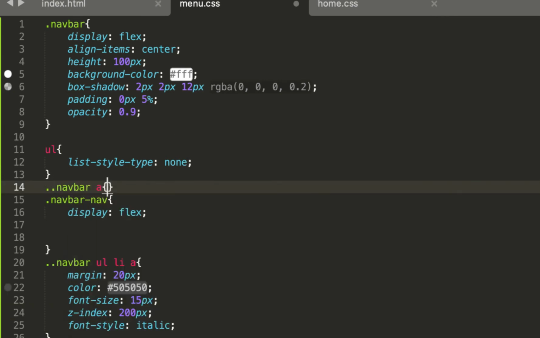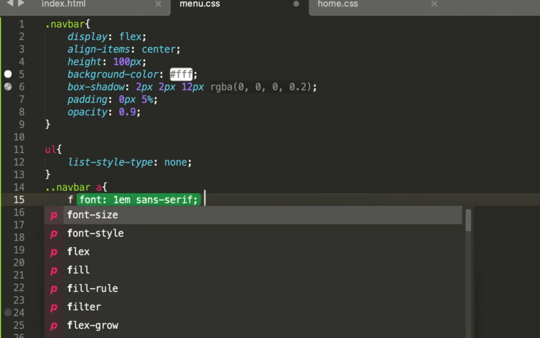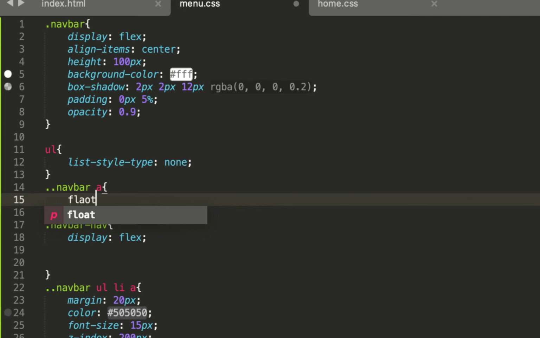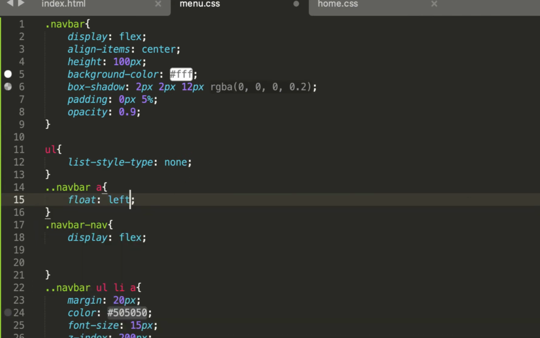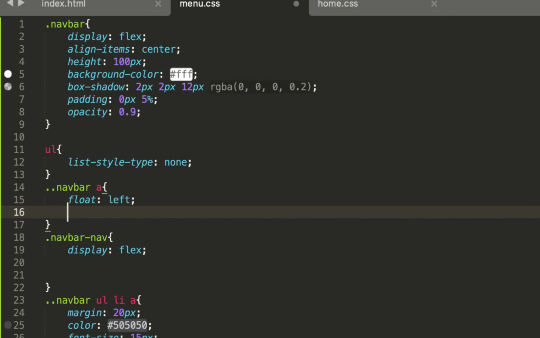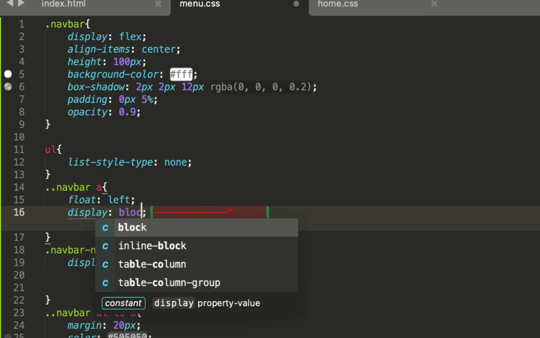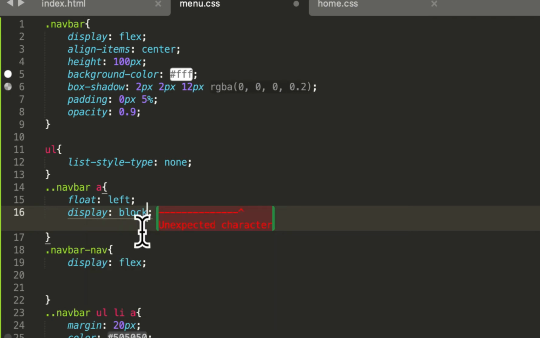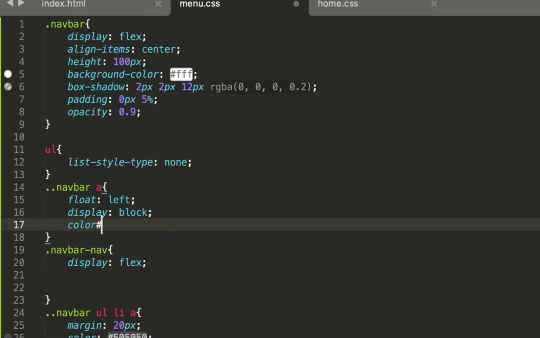A, let me float them from left. Otherwise, if you do it from right, you know, display block. Okay, and let me get color for them, a little whitish.